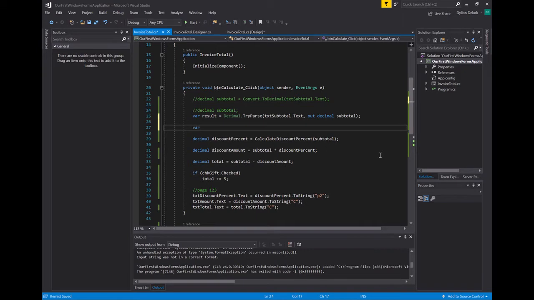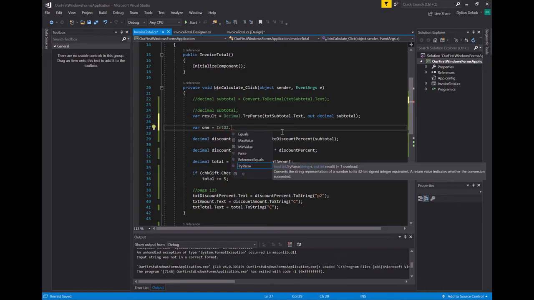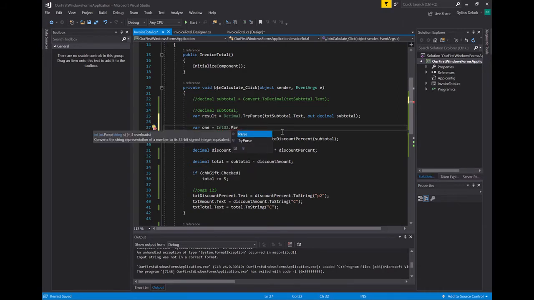So you can see, if I want to do, don't worry about this var. I'll talk about this var here in a second. Int32.Parse, and notice when you try to type something out, you can hit tab, and then we're calling a method, so you can hit an open parenthesis, and then from there it tells you exactly what this thing requires. It requires a string. So let's go and type out this TryParse method, see what it does.